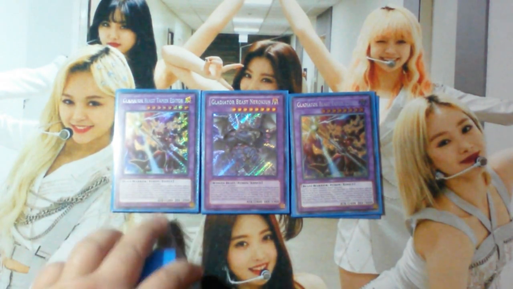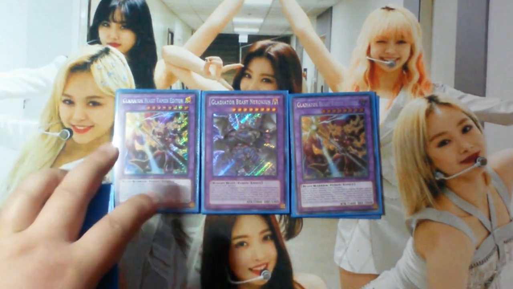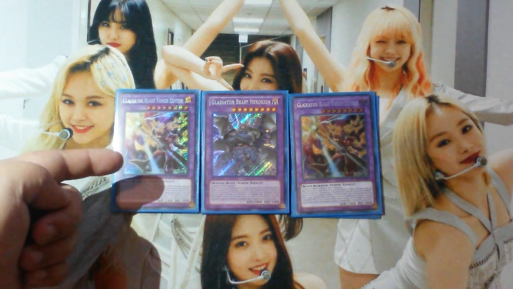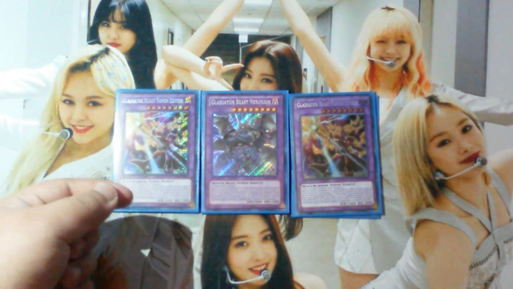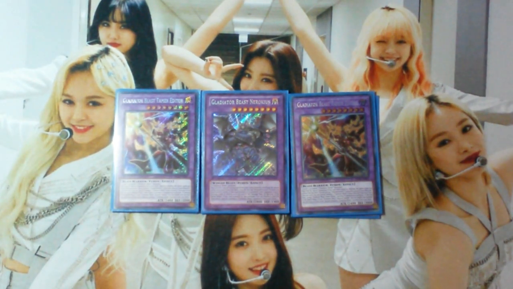And it's a 3000 wall, so not really that easy to walk over as well. And note that its effect is not a hard once per turn. So if you somehow get Tamer Editor off the field and then back onto the field, you can use its effect again to special summon another Gladiator Beast fusion monster.